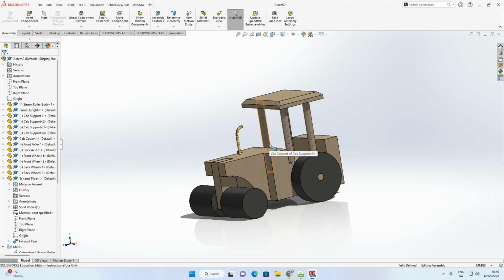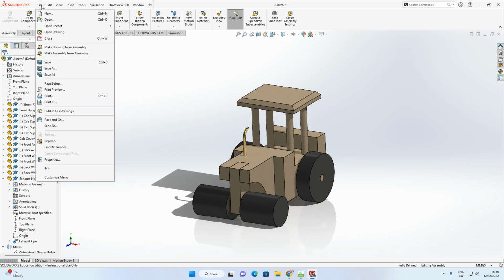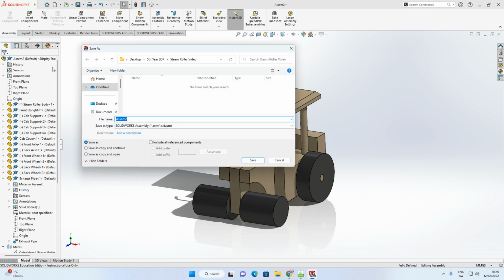Now, in the next video that's going to follow, in a lesson or two, what we're going to do is bring it into a drawing sheet. I'm going to show you how to do sectional views, detailed views, things like that. That will make it look really pretty and it'll be really helpful to you. It'll be the first type of drawing you do, which is a component then in your DCG project next year. But what I would do then is, last bit, File, Save As.